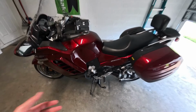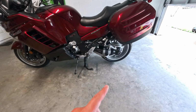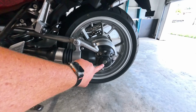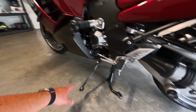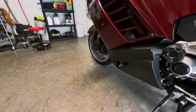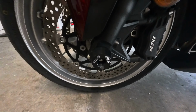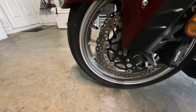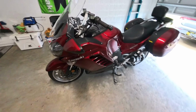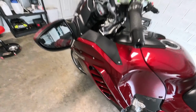But the bike has some frame sliders. It has RNG plugs on it as well. Right here, these are just for decoration. It's got more sliders here. The gentleman put sliders all over it. It's got sliders on the front wheel as well. And you can just see how clean the whole bike is. Can't really see the headers, but the wheels are spotless. The inside of the engine casing, as far as I can see, is also spotless.